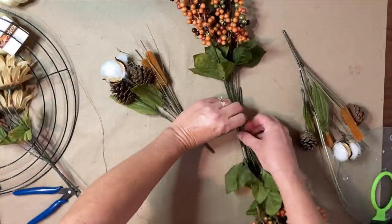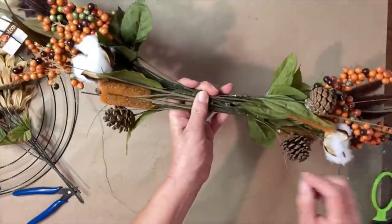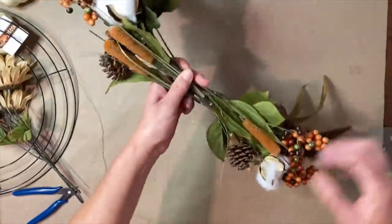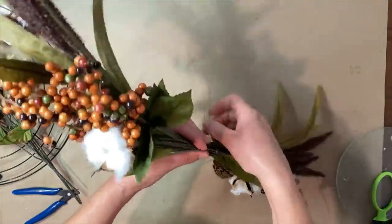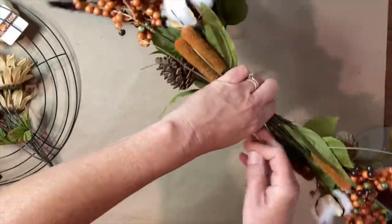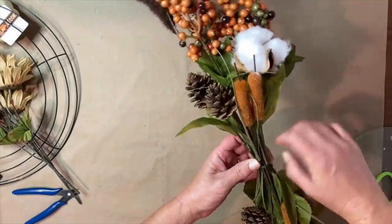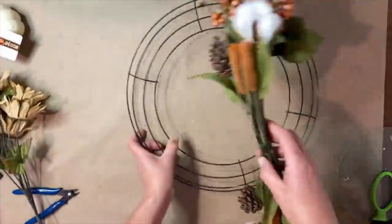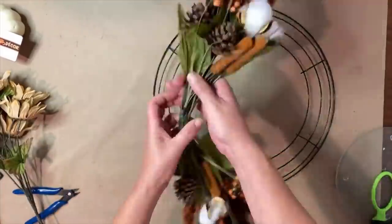So once I get those lined up in the center, I'll secure that really tightly with the floral wire. So I wrap that quite a few times, making sure that it is nice and secure. So I'm just lining this up, making sure everything's even, and then securing that. And once I wrap that around, the little excess, once I twist that, I just tuck that down into the stems of the floral bouquet. And then once I get that nice and secure, I'm going to bend it, trying to get it to the shape of the side of the wreath form. So here I'm just going to bend that around, trying to make sure that I can get it to the size of that one side of the wreath form.